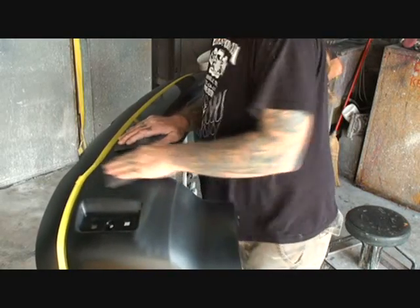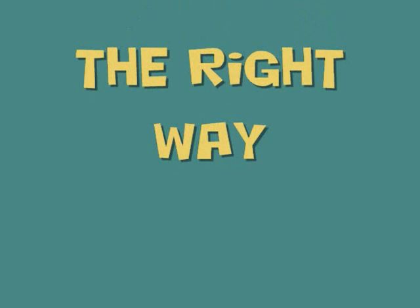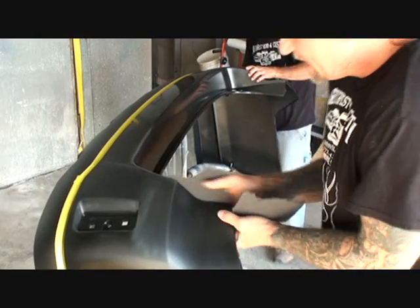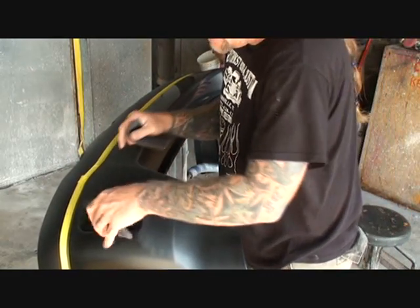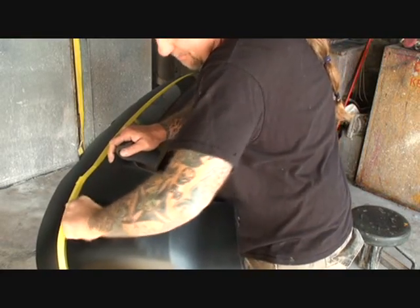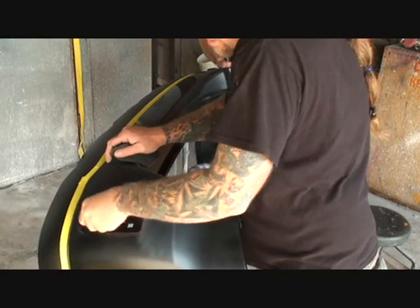It's very important to be very careful not to gouge your plastic. Make sure that you go over it thoroughly inside and out — all the crevices. That's another important thing: getting down inside all the crevices. It's very important that you sand those areas because that's where the peeling will start. Take your Scotch-Brite, bundle it up into a nice tight section, and fit your finger or thumb down in there to get those corners very thoroughly.